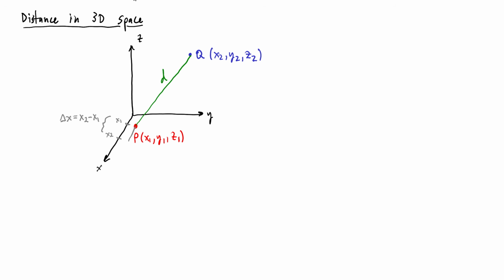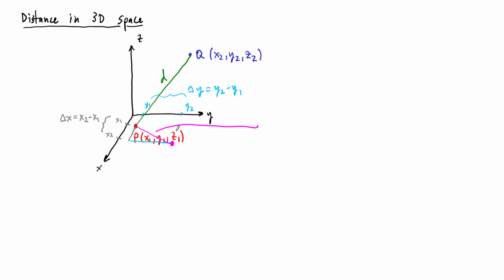Now, from here, we need to do the same thing, but parallel to the y-axis. So the next thing I'll do is go parallel to the y-axis over to, say, here. And maybe this is our y2, and, of course, this would be our y1. And this distance is exactly delta y, the change in the y between these 2 points, so y2 minus y1. All right, and before I continue, you can now imagine connecting these 2 points. The idea here is that this magenta point that I've just drawn should sit directly below the point Q. Now, does it look like that? I don't know. I'm drawing this, so you have to use your imagination a little bit.